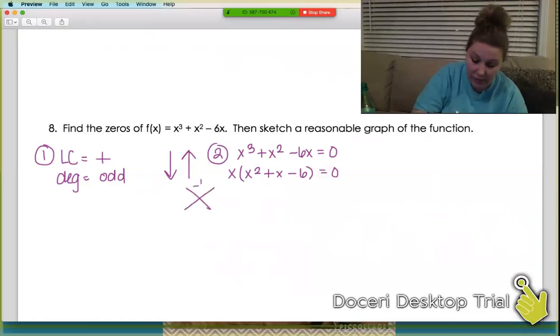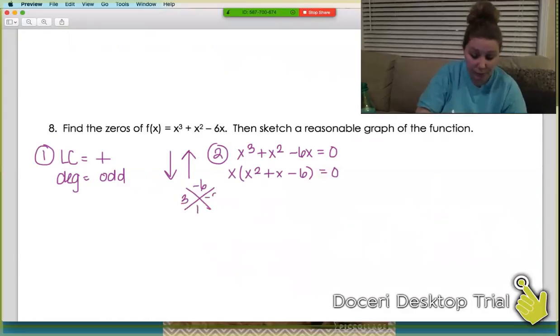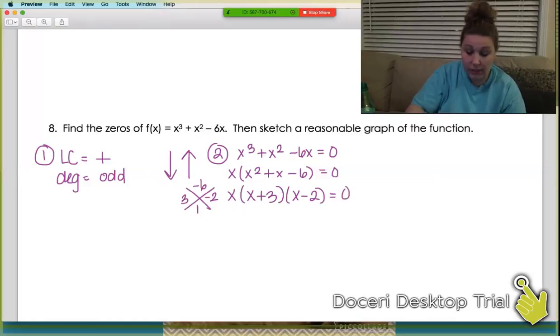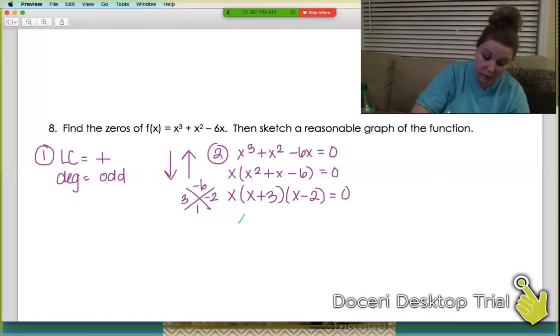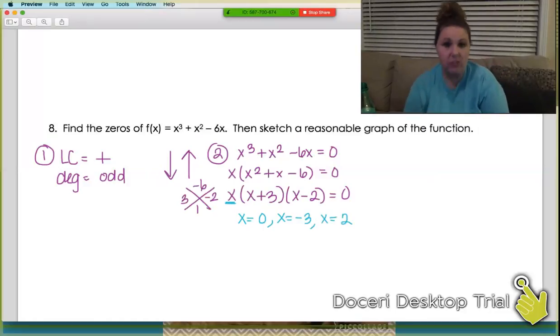What multiplies to -6 and adds to +1? I get 3 and -2. So I have, because this is a shortcut, a is equal to 1, x plus 3 and x minus 2 equals 0. So let's get our solutions. X is going to be 0, x is going to be -3, or x is going to be +2. Again, the 0 comes from this first one, because when does x equal 0? When x is 0.